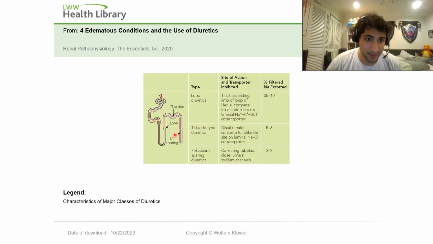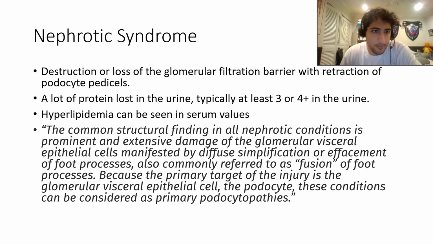All right. So I want to point out where all the diuretics act, because I think that's important. We're not going to go into it in detail here because that's for a different lecture. So loop diuretics are in the thick ascending limb. They're going to target the sodium potassium 2-chloride transporter. Thiazide diuretics are going to target the luminal sodium chloride cotransporter. This is also what angiotensin upregulates, this transporter, and thiazides target it. And then you have potassium sparing diuretics that act in the collecting tubules. All right, but that's a different lecture.